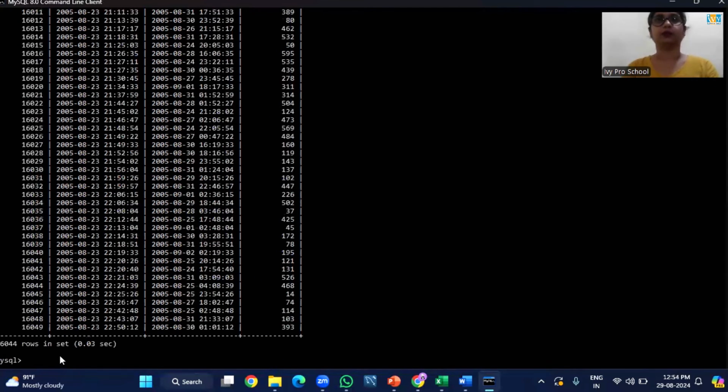So the difference is a huge one, 0.07 seconds and 0.03 seconds. There is almost a difference of 0.04 seconds, which might not seem very significant in a normal context, but in the case of database query execution, this 0.03 second is a huge difference.